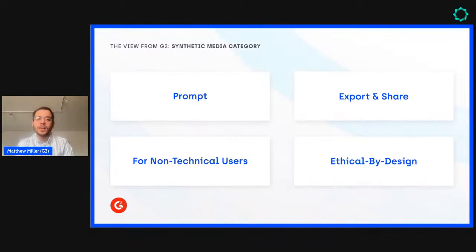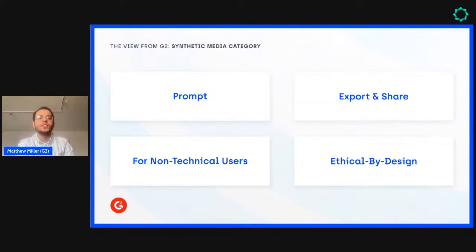It's not being used to create inappropriate content, to create what one might call deep fakes, so taking one's likeness and using it in ways which are not appropriate or not allowed or not being used without consent. So this idea of ethical by design is key, is critical, and is something which is a necessary component to be in this category.